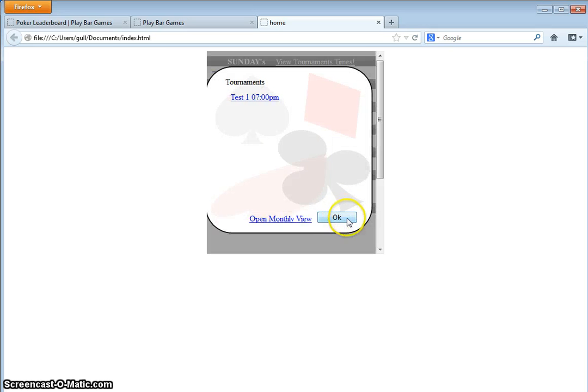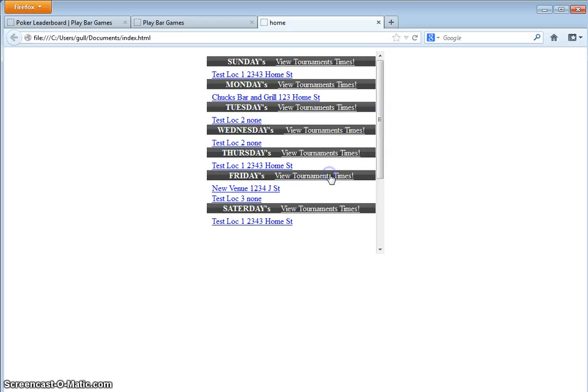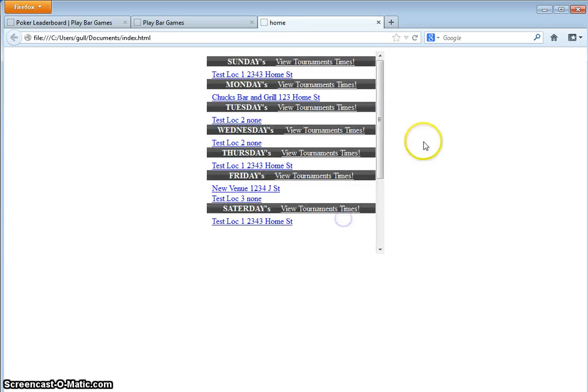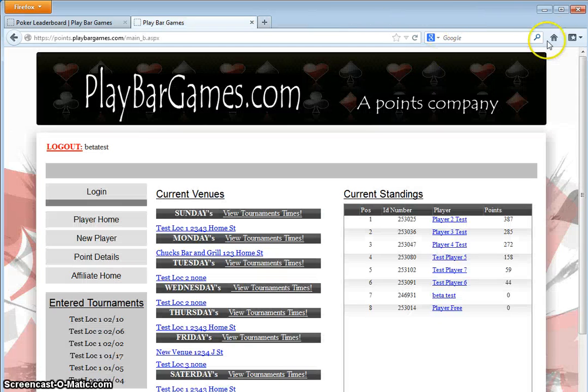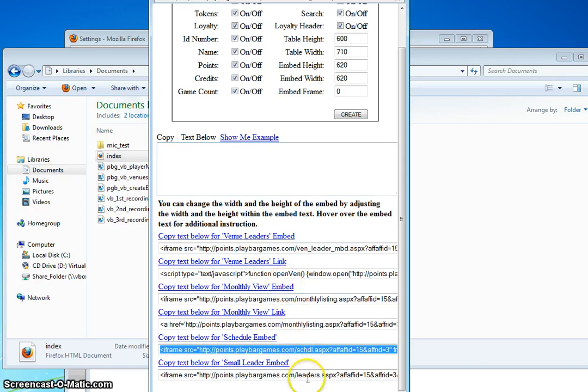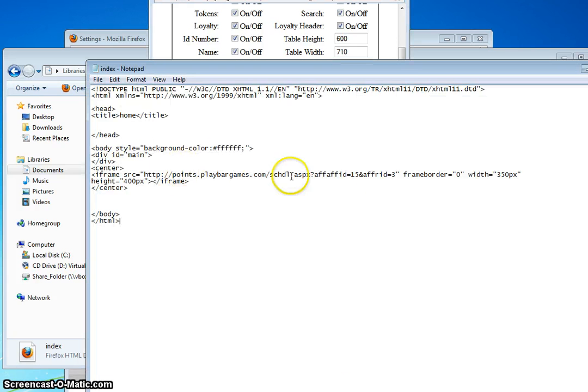As you can see, it needs to be a little bit wider here. We didn't quite get it wide enough. It's getting caught right there. So let's go back and edit that. The width of the embed is right here, and the height of the embed is right here. So we're just going to widen it up to like 400.